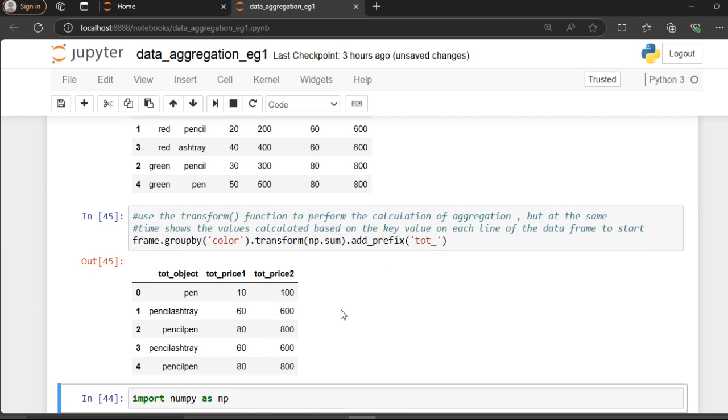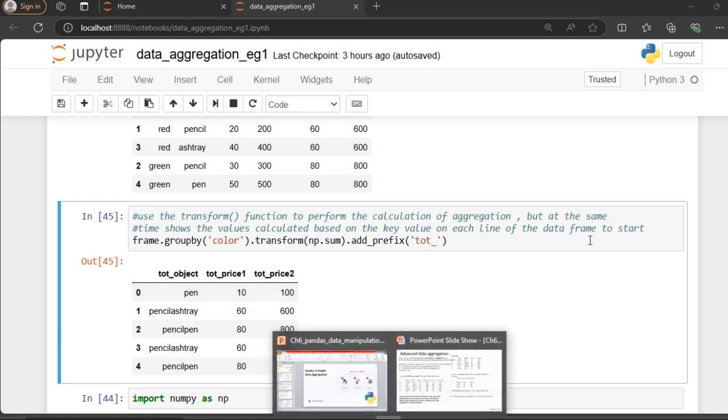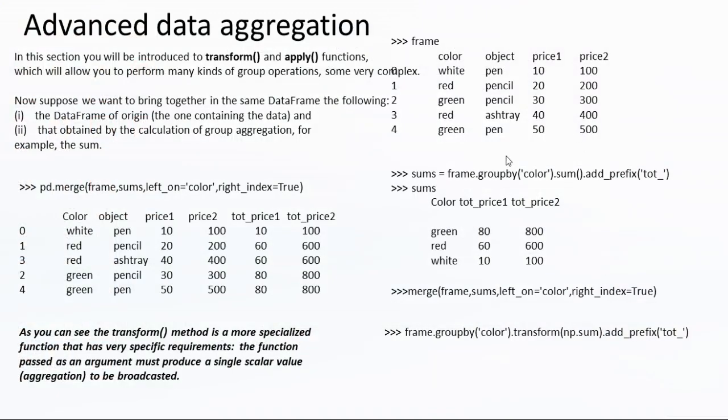So now let's come to this. This is one more concept where I'm applying transformation. So I am grouping again based upon the color, and I'm also grouping based upon one more parameter called np.sum, and I'm again having a prefix here. So here grouping is not just based upon the color, also based upon the sum. So if you see here, this is the final object I am having. If you actually see the original data frame, you can understand.